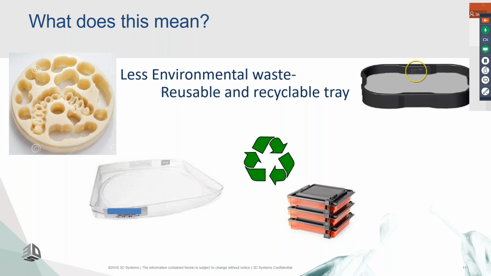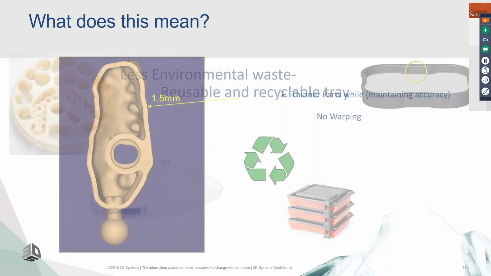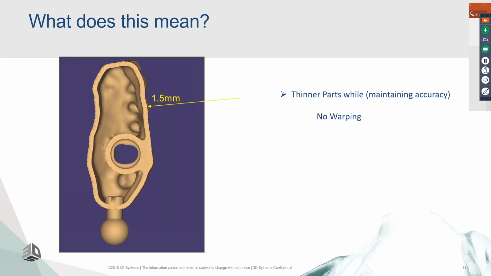If you're anything like me and you had to build a lot of parts, you would have an auto order of resin trays because you needed them constantly. And if one broke, you had to have it on backup, or it expired and you didn't realize it was close to expiration. You also don't have to have as much resin in there as you do with some of the other resin trays.